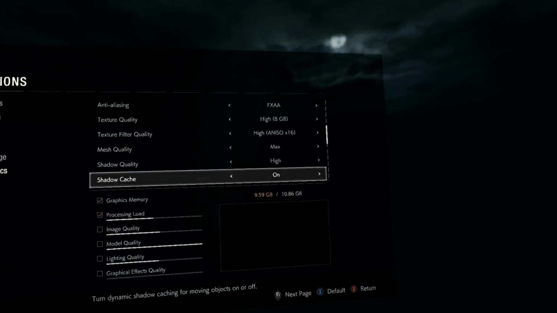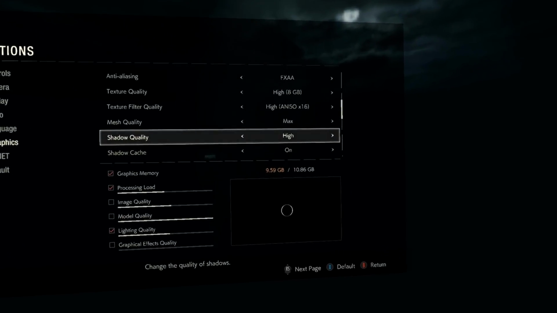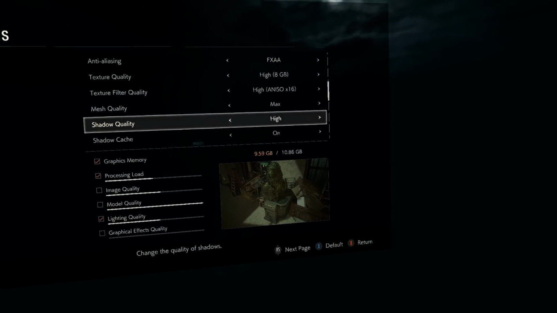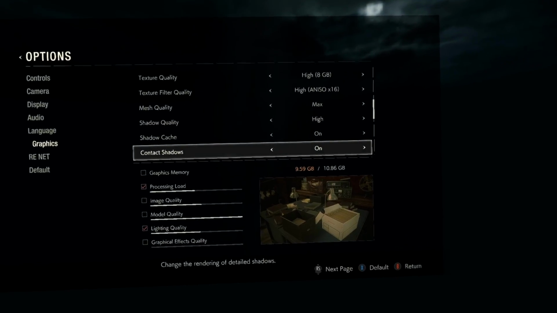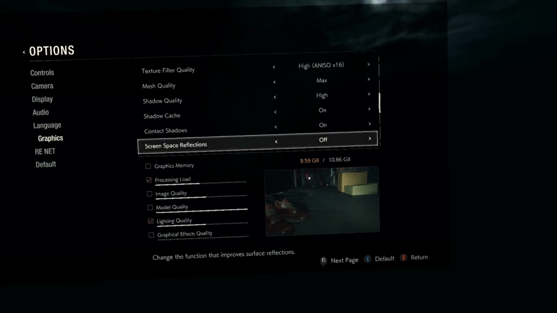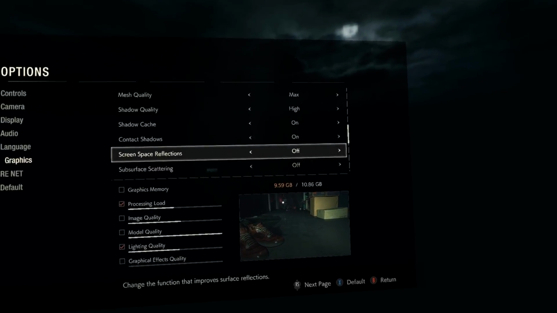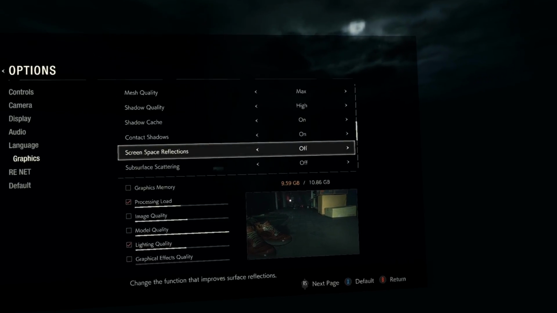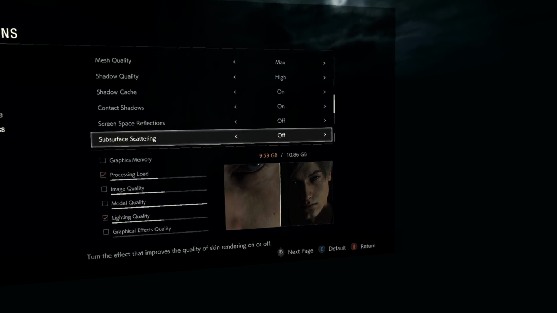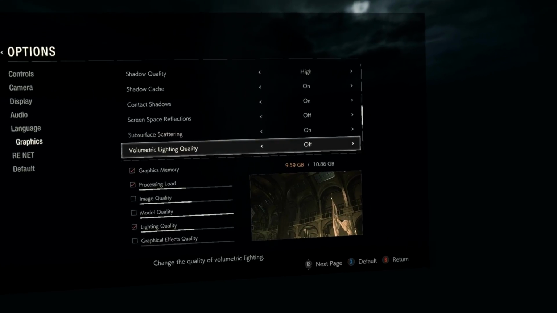Just leave it at high or medium. I like it at high. Shadow cache is okay. Contact shadows. See, the biggest thing is screen space reflections. It doesn't look right in VR anyways. It depends on the game, but in this game it doesn't look right. Leave it off. Subsurface scattering doesn't really matter. I actually have it on.